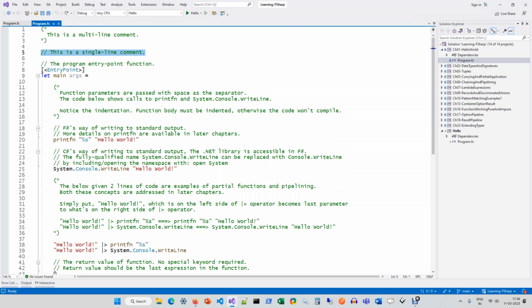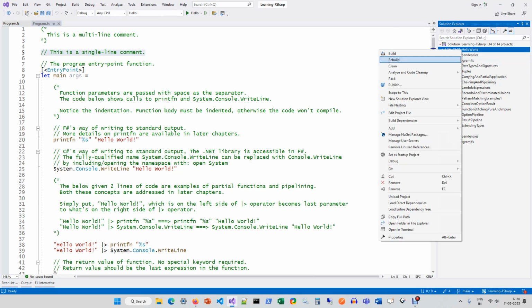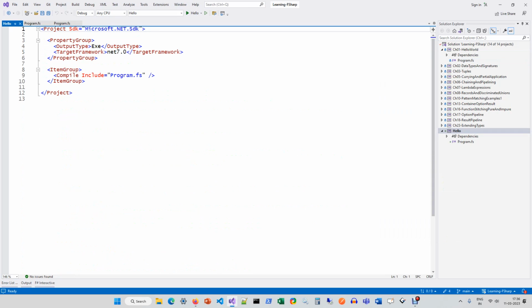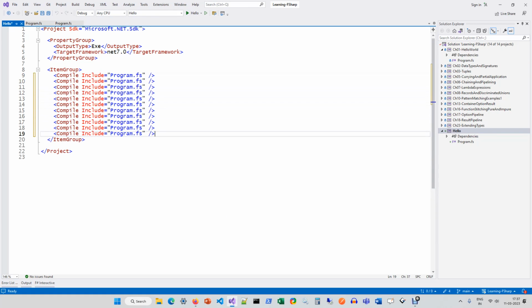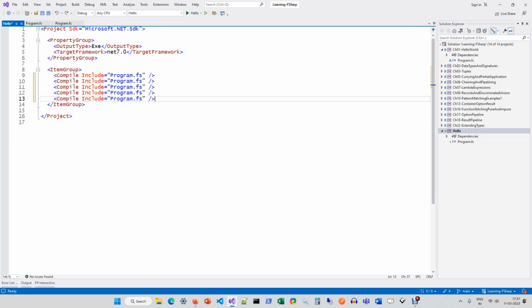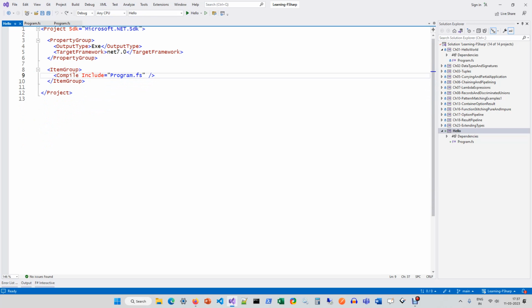So if you open any project, so we were working on hello. So if you see this file appears here. So if you have multiple files, you will see multiple listings. So if this file is dependent on this file, it is fine. But if this file is dependent on this file, then you have a problem. So compilation order in F# is problematic in the sense that it's unusual, especially considering how most of the common other technologies work. So beware of that.